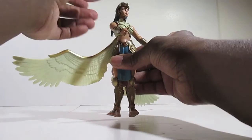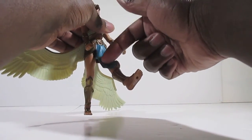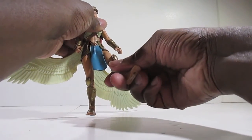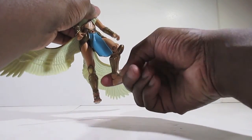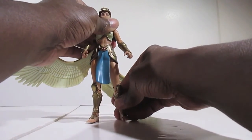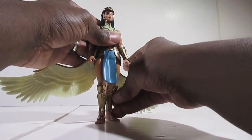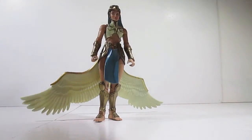You've got a swivel at the waist, which is beautiful. Legs go up this far, the loincloth piece stops it. They go out that much. They can go further, but once again, this stops a lot of it. She can bend at the knee, point at the toe, come up that much. No real pivot. It's in there, but it's not very active. It's just a slight pivot. And that is, oh, and there's a thigh swivel in there. And that is the Queen Greyskull's articulation.